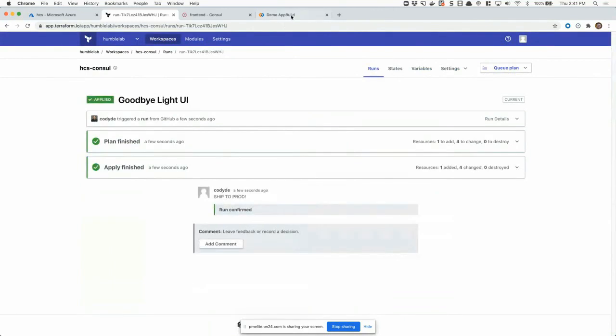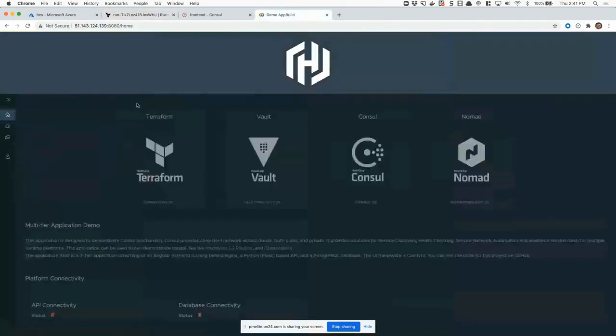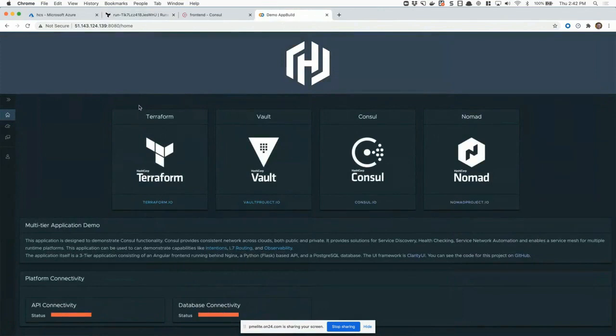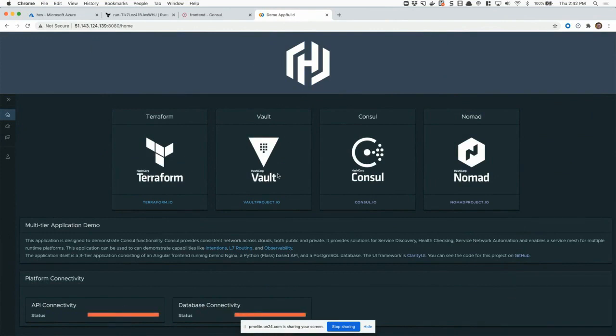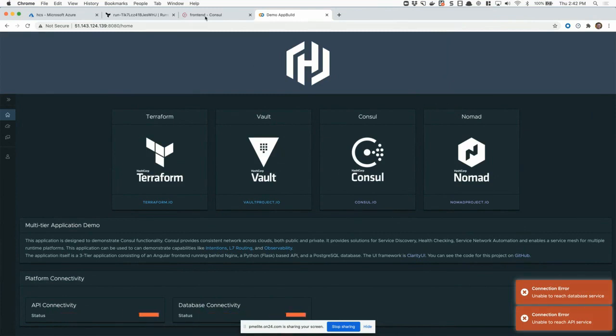One added, 4 changed, life is good, refresh, and we have dark mode. We have made every developer in the company happy. However, we are having some denies on communication because this front-end V2 service is not set up for intentions.